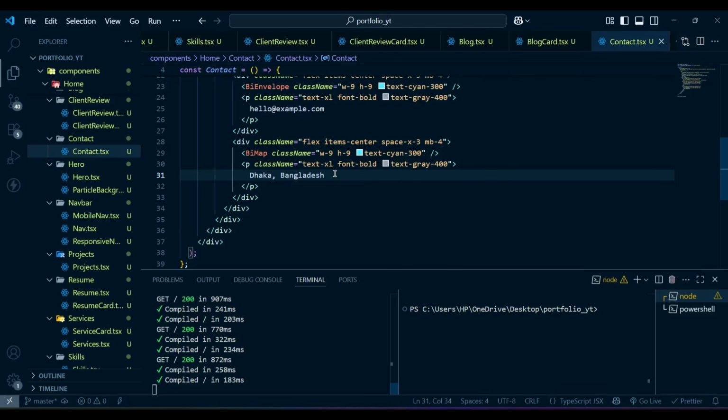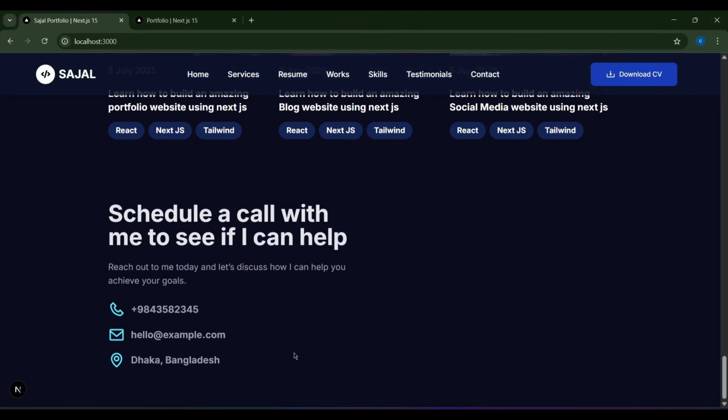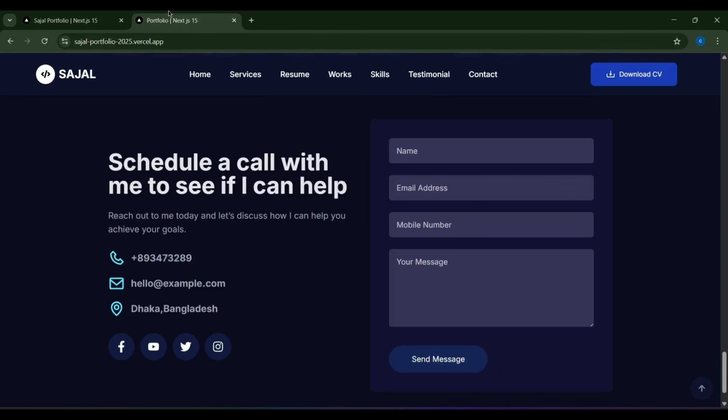That's it. So now if I hit save and go to our project, here you can see we have our phone number, our email, and the address, which looks exactly like this one. Awesome. Next we have this social icon.